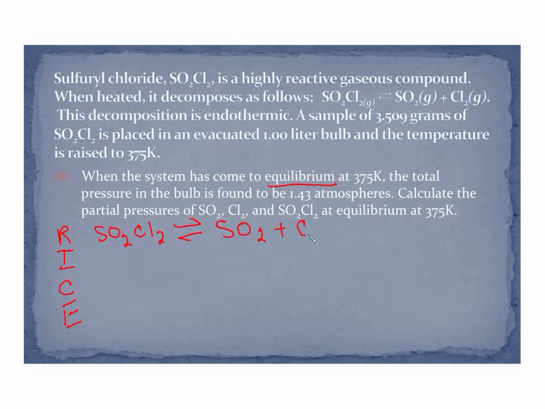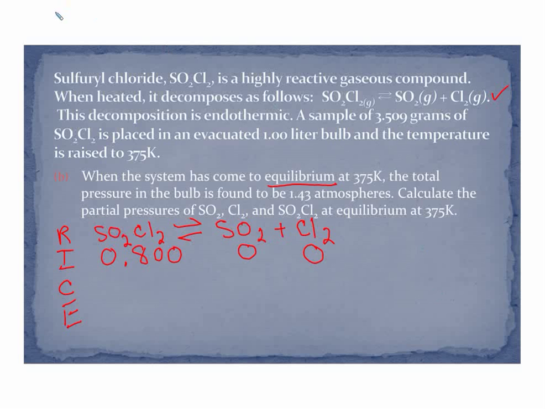Now, these are all gases. I hope you know that. I'm not going to bother writing it down because it's right up here, that they're all gases. Now, part A told us that this was 0.800 atmospheres. We had none of this initially and none of this initially. Now, you may be asking yourself, oh my gosh, what am I going to do if I couldn't get A? Because my B depends upon that answer.